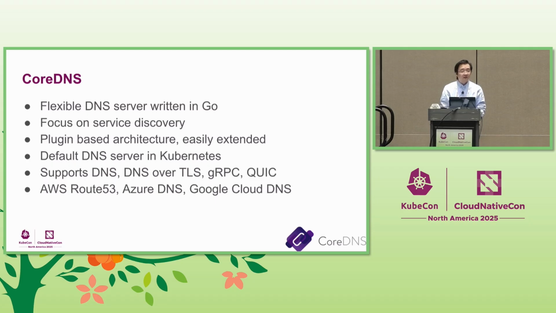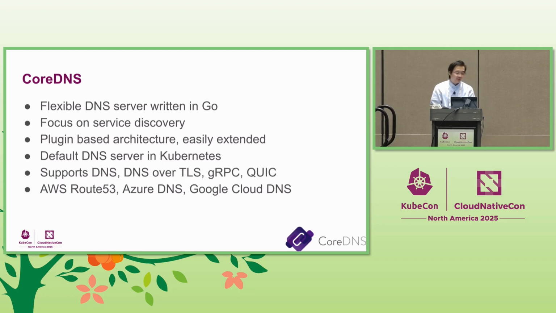One of the biggest advantages of CoreDNS is that it is plugin based, which means it can be easily extended. In other words, if you need a new feature and the feature is not available in the current CoreDNS project, you can just write a plugin yourself with a minimum of Golang code. In fact, with today's AI, you probably can even do it on your own, even if you don't know anything about Golang. You can give it a try for sure.